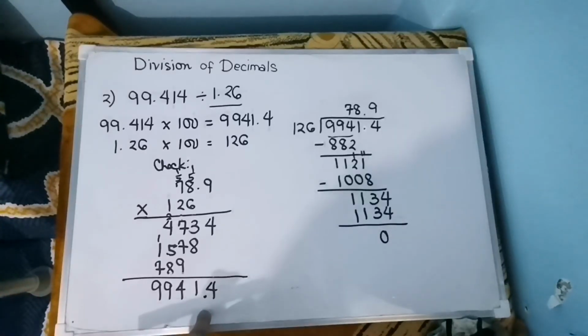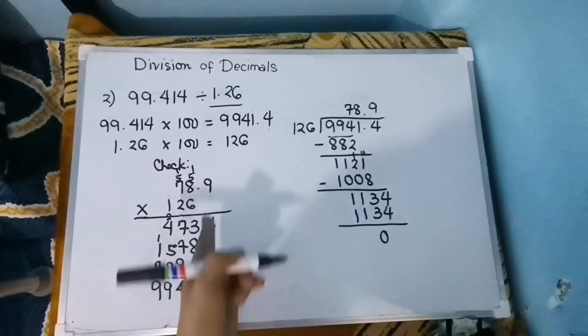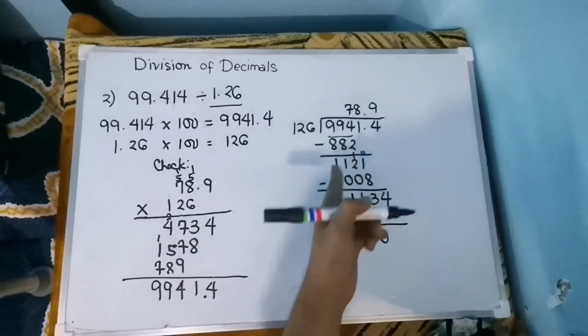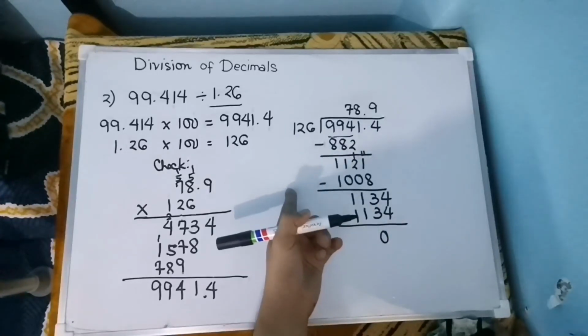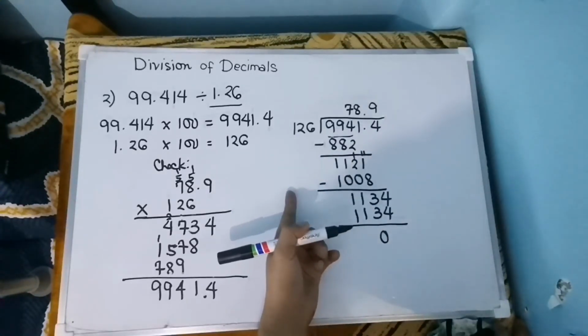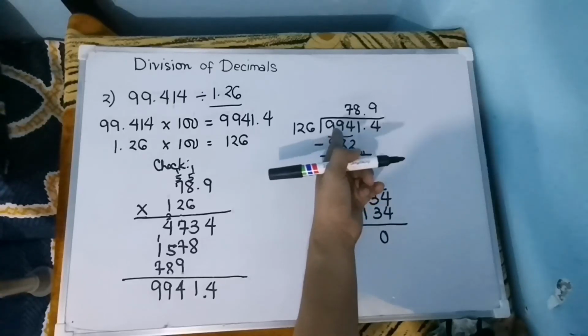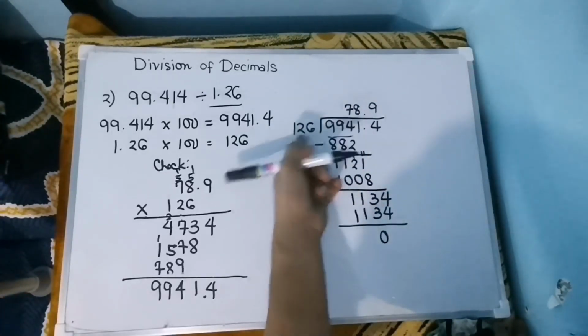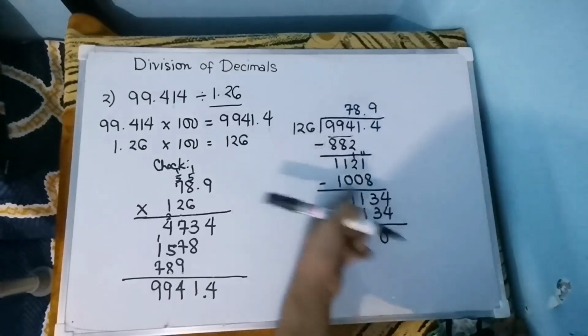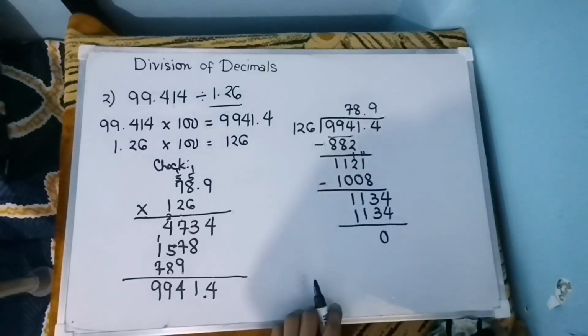So I hope that you learned something today on how to divide decimals. Medyo mabilis lang yung process ko dito sa pagkuha ng answer, but i-check nyo, just like this one, 994, 126, so I got 7. So alam nyo na naman yung process kung paano mag-divide ng whole number.